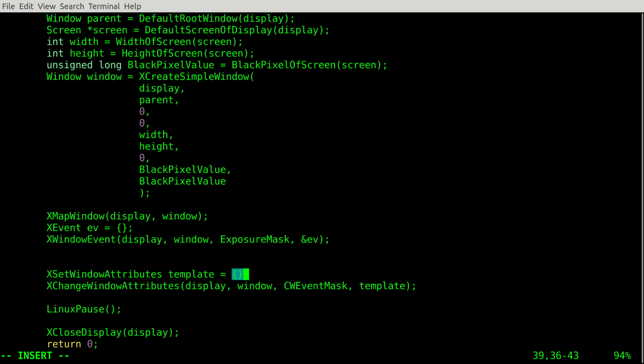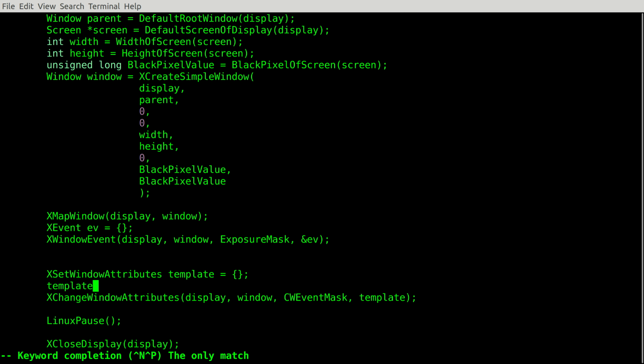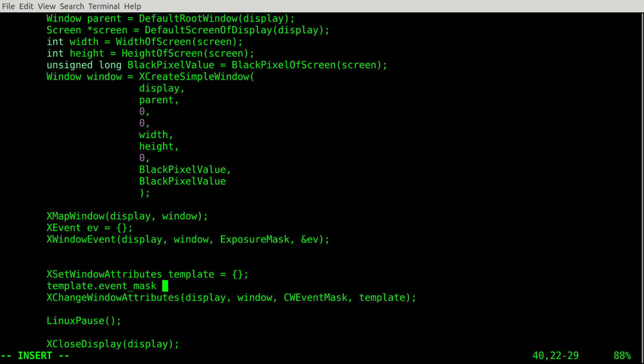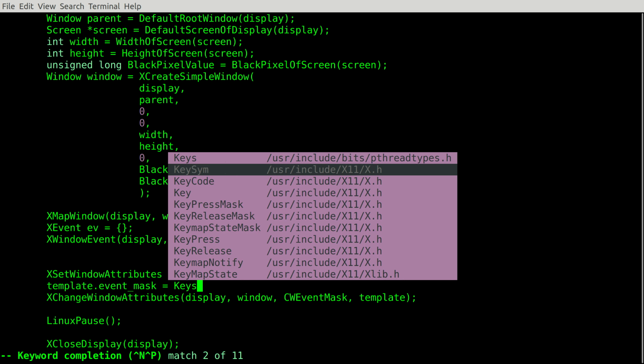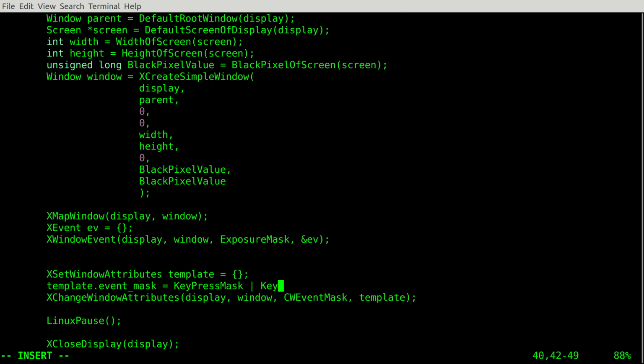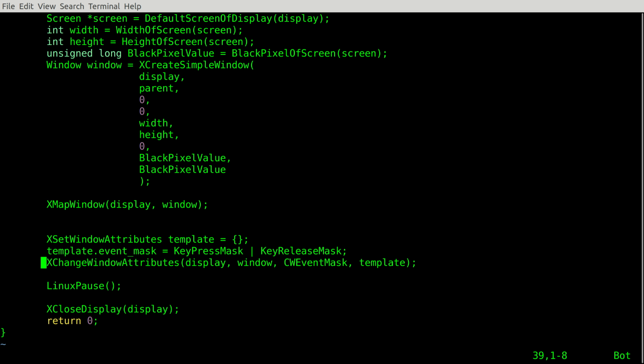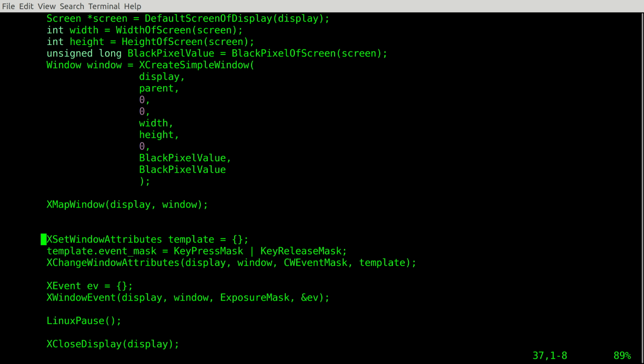And we're going to zero initialize it, just like Casey usually recommends. This is the way he does it. So we need to say, okay, event mask, we must modify this. So what do we care about? Possibly keyboard input, key press mask, and key release mask. I'm gonna use only those two, key press and key release mask, and this probably should work. And I have to define these attributes before actually waiting on them. Okay, so let's move that code here.